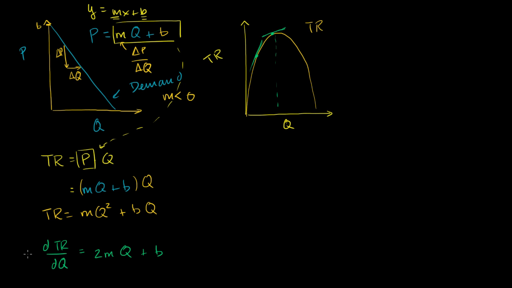And so right over here, this is our marginal revenue curve, or I used to say our marginal revenue line. It is 2mq plus b. So notice, it has the same y-intercept as our demand curve. So it definitely starts right over there. But it has twice the slope. The slope of our demand curve is m. The slope of our marginal revenue curve is 2m. And this is a negative slope. So this will be twice as negative. So it will look something like this. It will look something like this, just like that.